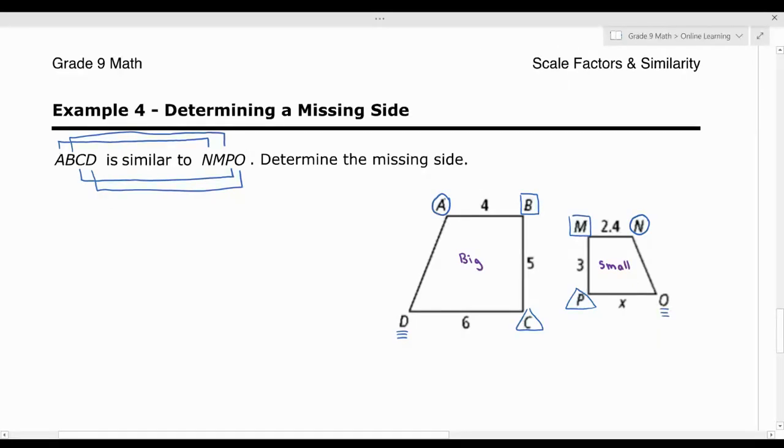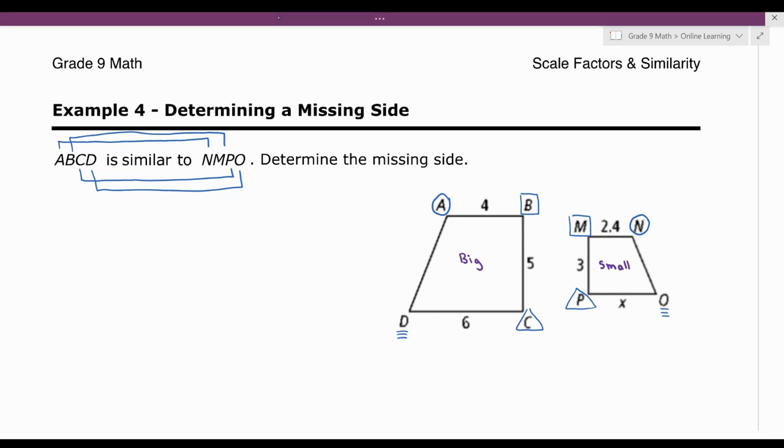So what you'll notice is this polygon, they're labeling it in a clockwise direction, so A to B to C to D, according to the way it's written. But the second polygon, this one's not in clockwise rotation. They're actually going counterclockwise and saying it's N to M to P to O. So that's how I know that there's been a reflection of the shape. But what's important, as long as you have the correct angles connected, you'll be okay.